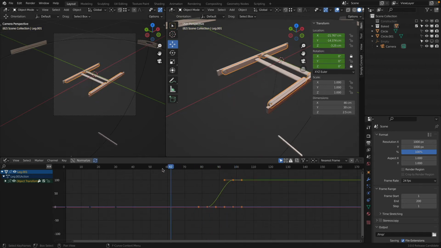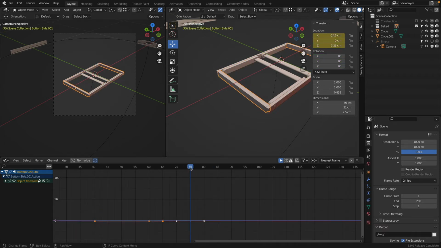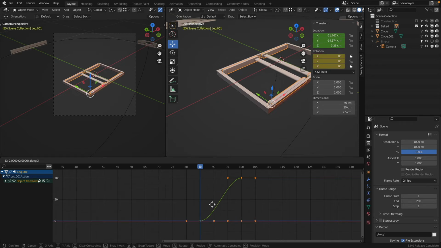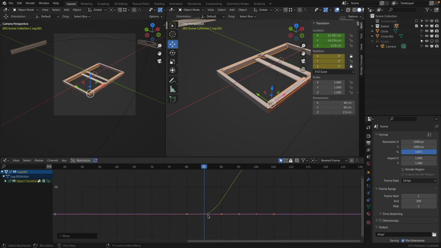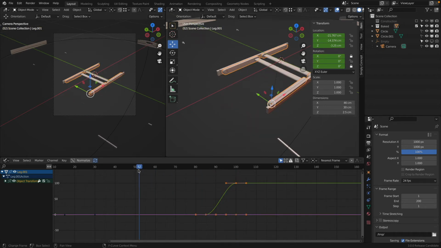Hold on 1 second. I want to see the clock. Okay, there's this one. Okay, so you stop at 75. Very good. And then that means 75, 80, 85. Okay, so this is the rotation. Very nice. G and X, I move this over. Good. This is 85 and 100. Beautiful.